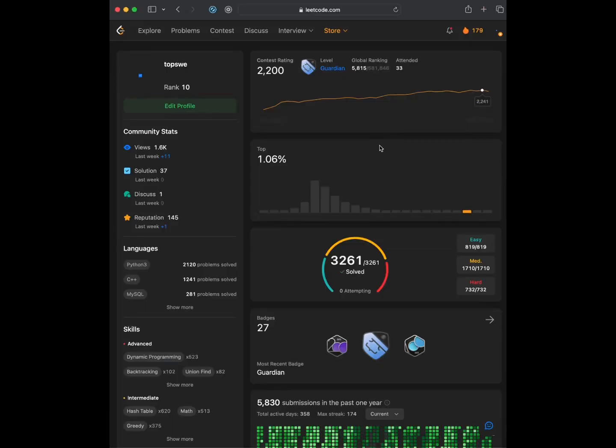If you're new here, hi, I'm Topsui, the rank 10 LeetCoder in the world, having solved all 3,261 problems on LeetCode. I remember vividly how I struggled with easy problems on LeetCode when I first started 4 years ago, leading to me quitting altogether. Looking back, I now realize that I wasn't too stupid for LeetCode, I just didn't have the right guidance. In this video, I will condense my 4 years of LeetCoding into the key insight that I wish I knew when I was a beginner that will accelerate your LeetCoding journey.